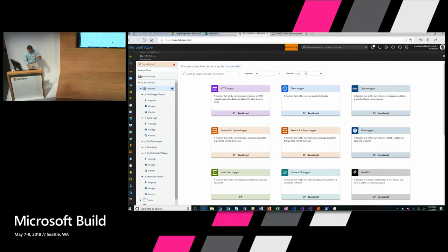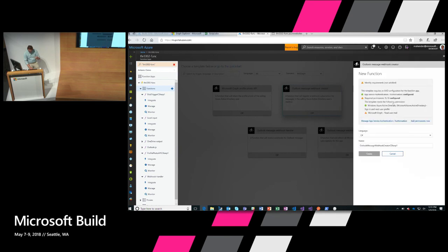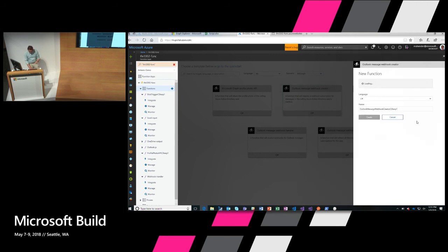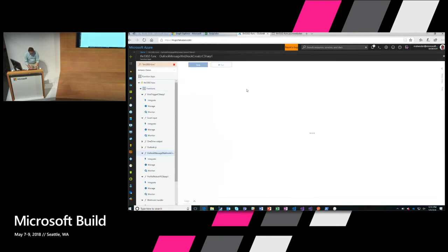One of the things that we'll see, sorry, the portal just kind of hiccuped there. We'll go and do the webhook creator. And what you'll see is I need now to be able to read user mail. So in order to subscribe to a webhook, you have to have read permissions on the entity you're reacting to. We'll go ahead and add those now. I'm going to hit create. OK. And so all this is going to be doing is registering a new subscription, and then it knows to call back into functions. And then the function that we already saw will be ready to handle it.